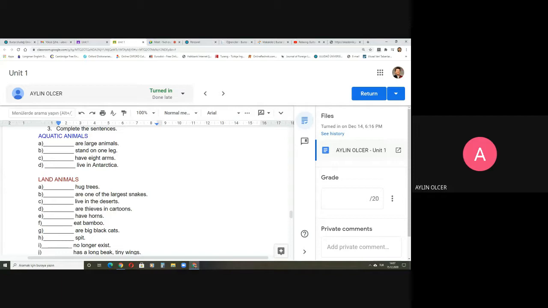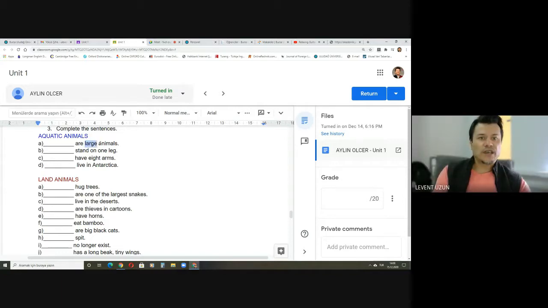Okay. Teaching additional words, large. And animals, actually, this is the topic of our unit. So we should assume that they already know what animals mean. So you teach large and are, actually here, this is the plural form. So maybe in this activity, you could arrange that in a way that you could teach only verbs like stand, have, live. But you can say this is also a verb, an auxiliary verb, or no. You could concentrate on is and are here.